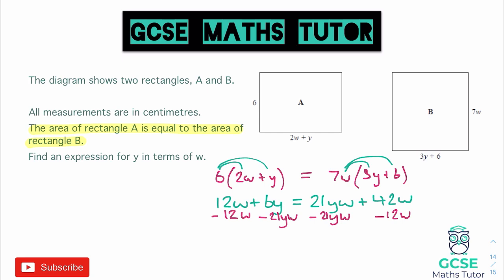If we do that in one step - and of course feel free to do that in two steps, just moving one piece at a time - we would have 6Y, which was already on the left, minus 21YW. That equals whatever we have on the right hand side, which is 42W take away 12W. Now they are both just a value of W, so we can actually just subtract them. We don't have to write 42W take away 12W; we can just straight away write 30W.